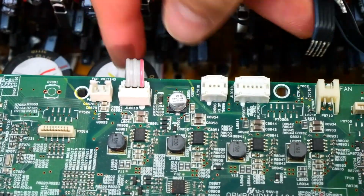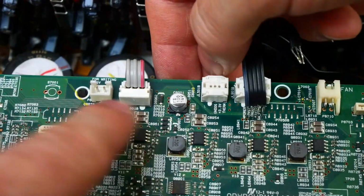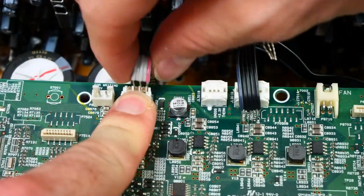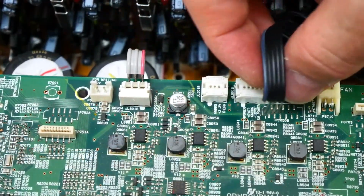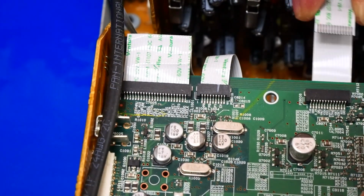There we go. Same thing over here. This one's a little easier. We have a little latch that I can press down right here, and that lifts right out. So this one's a little easier to remove than these two. And lastly, we have our ribbons, and those just wiggle out.